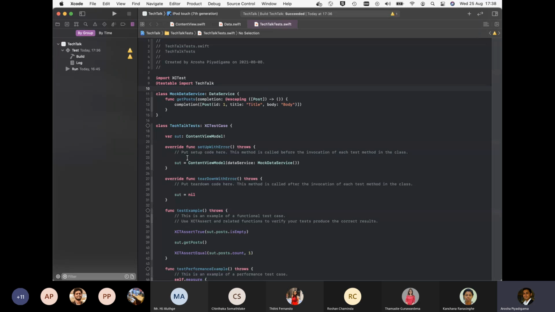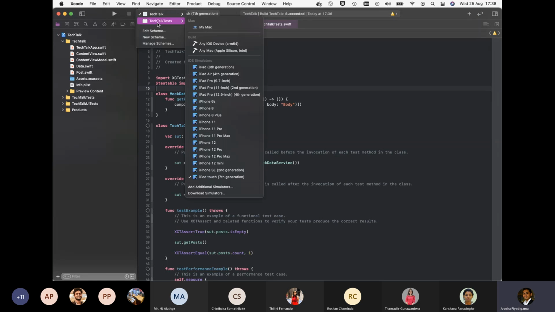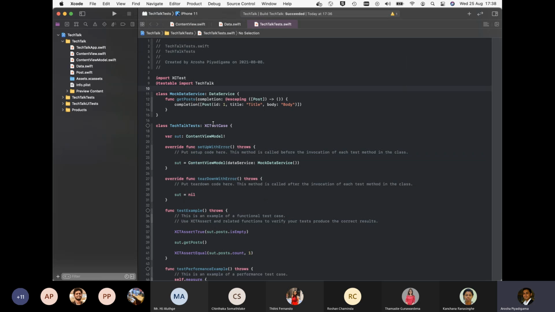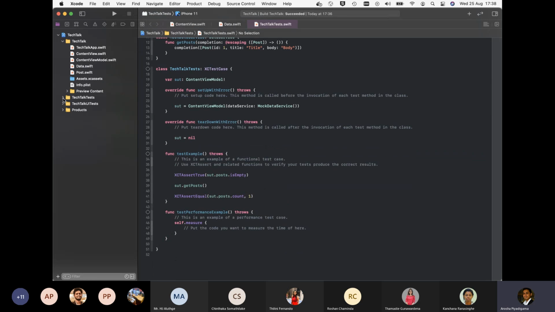So this is the same project with enabling code coverage for unit test. This is my unit test target, and this is my unit test file.